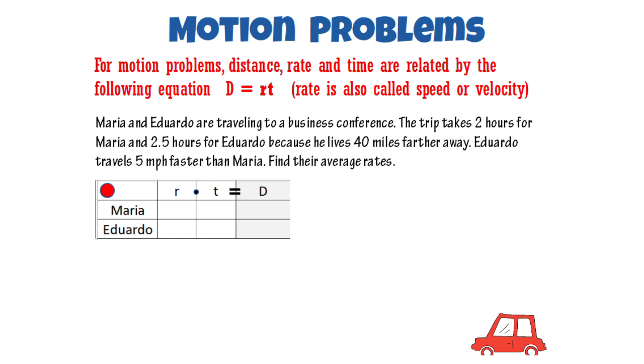I've purposely made the distance column a little bit shaded. Can you see that? Now you're going to be creating this chart on your own on these problems. This chart is not going to be sitting there for you. You have to set this up. But the reason that the distance column is shaded is because you are not going to get info up here to fill in the distance, these two boxes here.